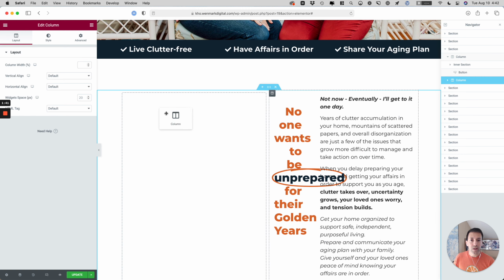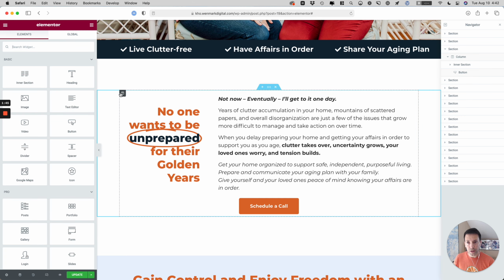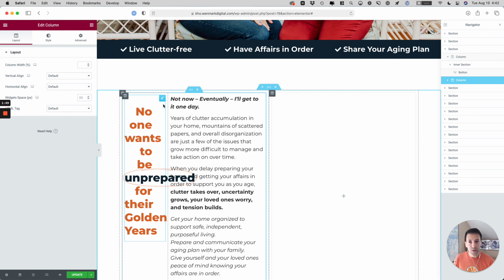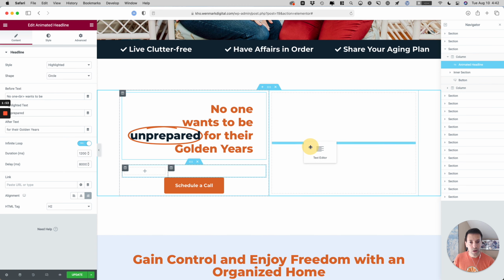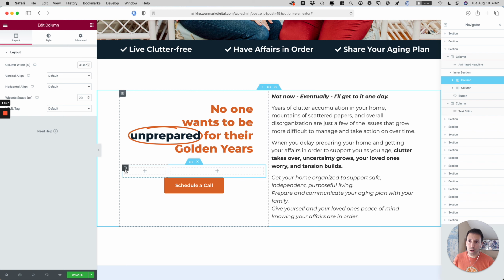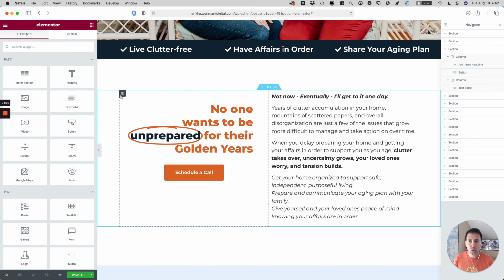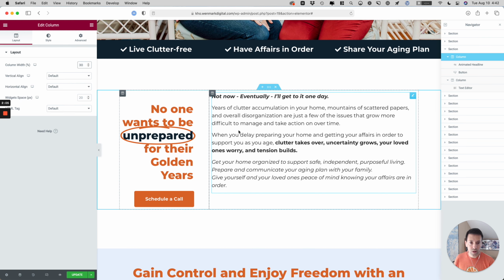Let's duplicate this column, and actually I'm going to undo that. I hit Control Z. I want to just add a new column. Now we've added a new column, so now let's start dragging out our sections. So I drag that there, and I'm going to drag that content right there. That was like a 30 by 70 section, so we can do that again. Let's do 30 percent by 70. So now that's going to give you the same type of layout that we just had.